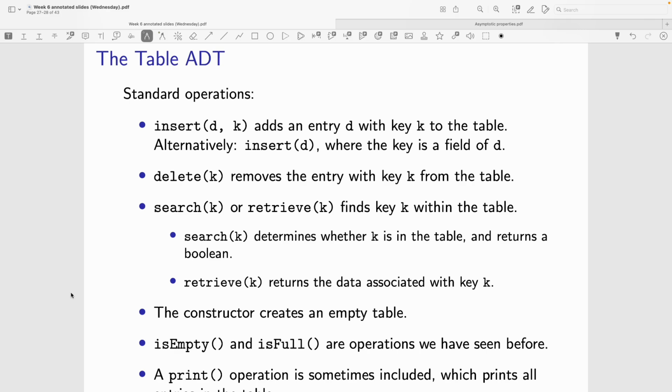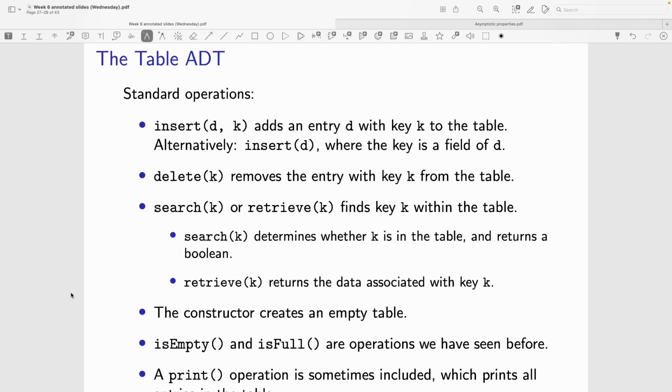Like for the class management example, maybe I already have a file that contains everyone's names and student numbers. So I can just say insert that row of the table, table as in file, into table as in data structure. And then it would internally take the student number as the key and everything else as the entry.